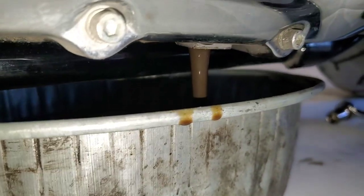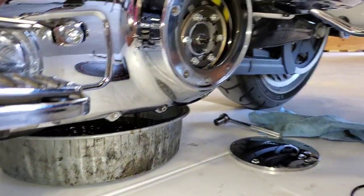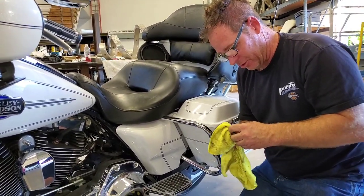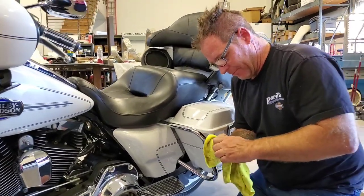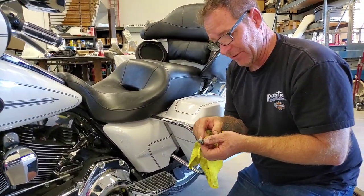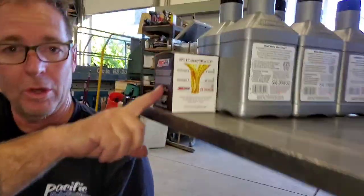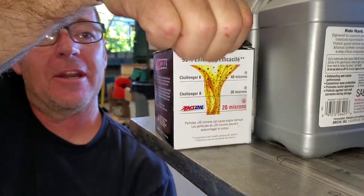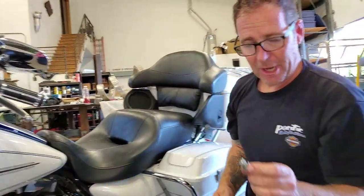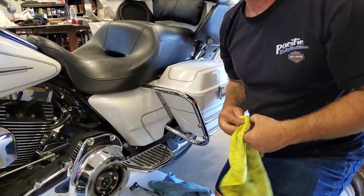Some dark stuff is coming out — that's good. The primary is actually a wear item because that's where the clutches are, so you are physically wearing out what's in there. I noticed on the oil filter that AMSOIL supplies, it looks like they give you a brand new O-ring for the drain plug — it's taped to the lid inside. I'm assuming that O-ring, after seeing this O-ring, is the same size — that's probably what their intention is for it.